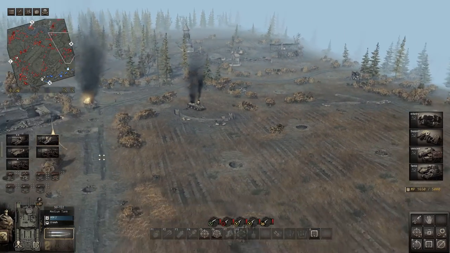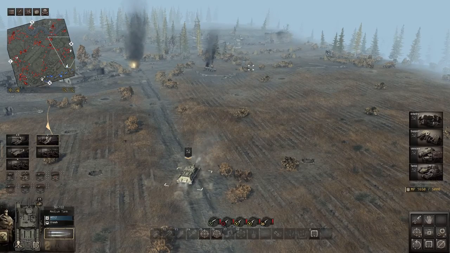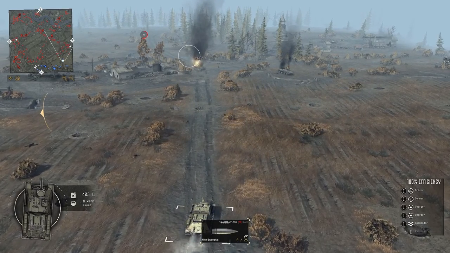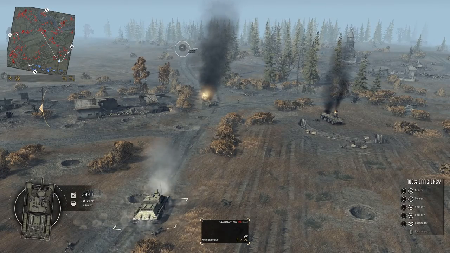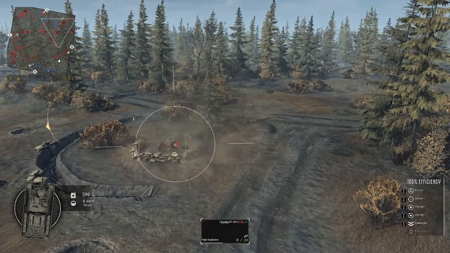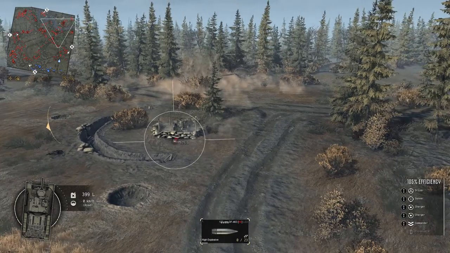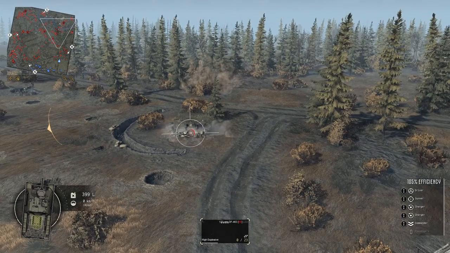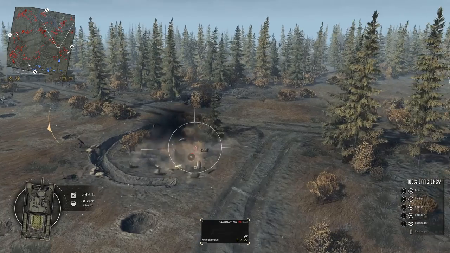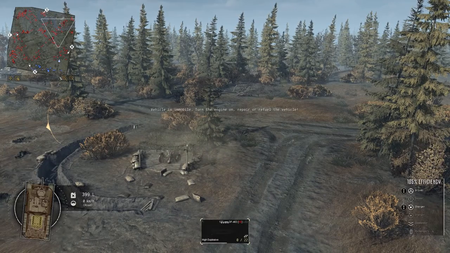Okay, so we need to get closer. Okay, no worries, we can do that. Yeah. Well, how's that gone? Next up is that big boy. Oh, didn't get it. Oh, and the mortar's coming after me. Oh. Come on now. Hit it. Really? Oh, that didn't feel good.